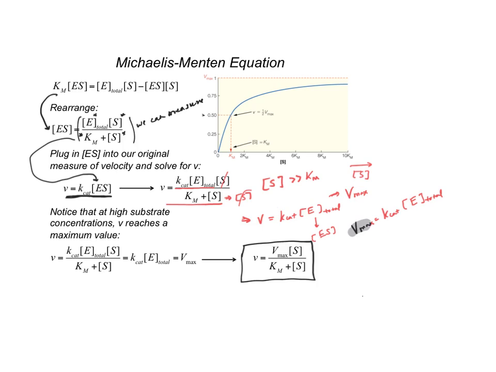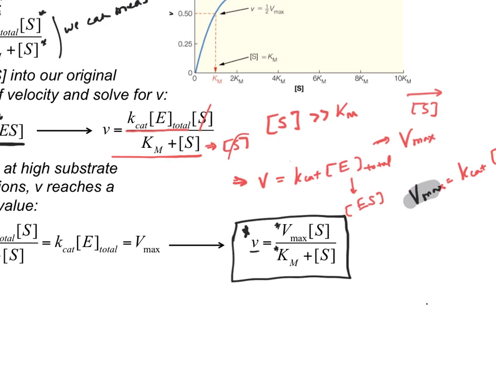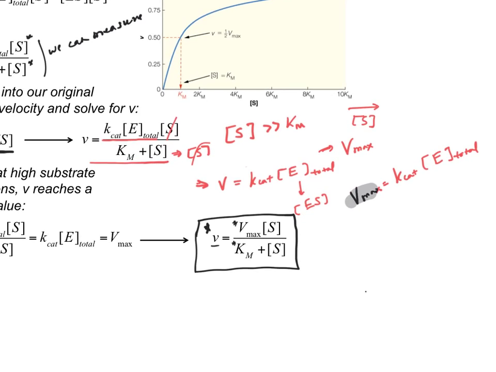But what we got to at the very end is given here. This is the normal version of the Michaelis-Menten equation that you have probably seen before. What this says is that the velocity or rate of our enzyme catalyzed reaction is equal to what we're going to call Vmax, and we're going to talk about what that is, times substrate concentration over Km plus substrate concentration. In that derivation, I talk about how we derive Km, etc. From this, we have a rate, we have a substrate concentration, and then we have two other parameters.